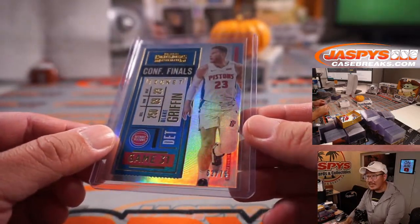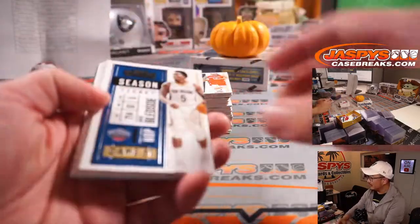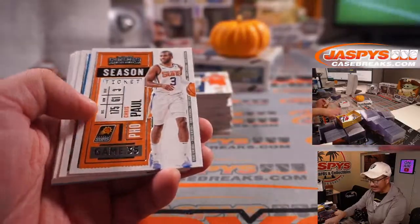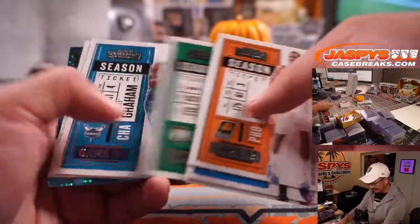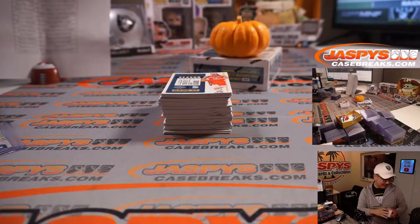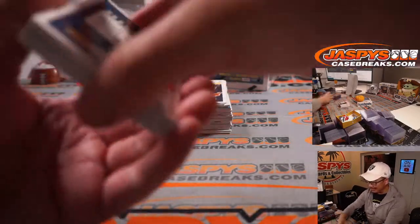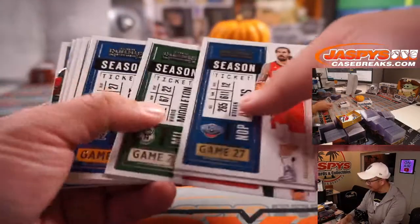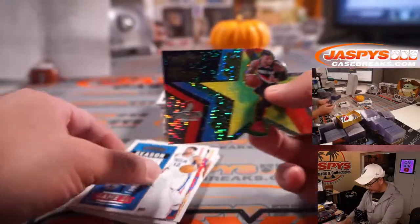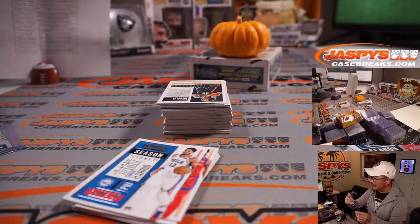There's Blake Griffin to 75. Right, great job, Raiders offensive line. Gave them all sorts of time. I'm actually more surprised about that. You expect TDs from Darren Waller. You don't expect the Raiders offensive line to give him that kind of time. We got Dame, superstar die cut. Darren Waller's fired up.